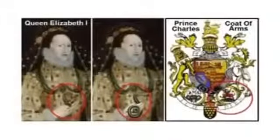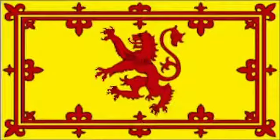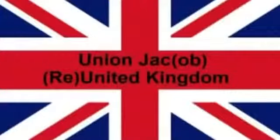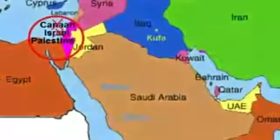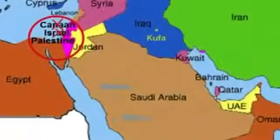Prince William and the British royal family claim descent from King David and the Jewish tribe of Judah, but the evidence shows they are descended from the tribe of Dan and the Viking kings, whose symbols are the snake and dragon. It took nearly 1,000 years for the tribes of Israel to reunite after fleeing from Jerusalem in 70 AD. They reunited in the British Isles under the flag of their Jewish patriarch, Jacob, or Jacob. It took another 1,000 years for the Jewish tribes to reclaim the land that the Romans had given back to the Philistines. How did they do it?